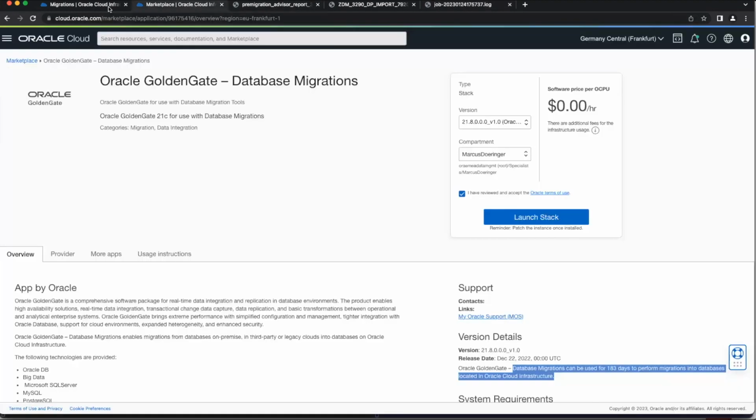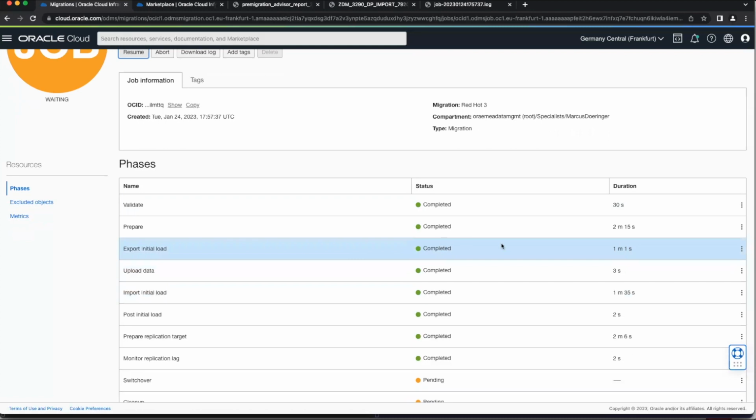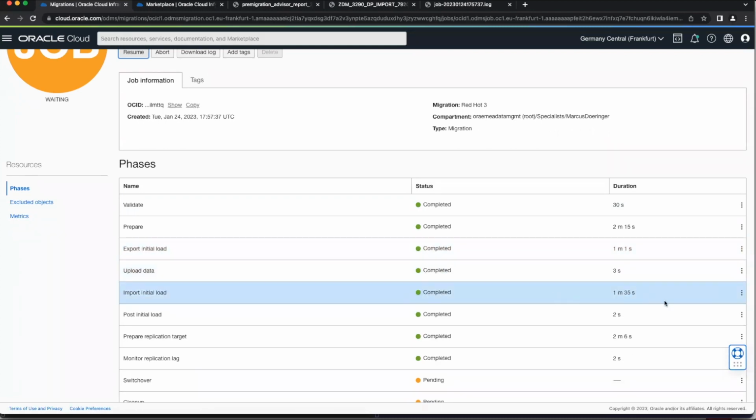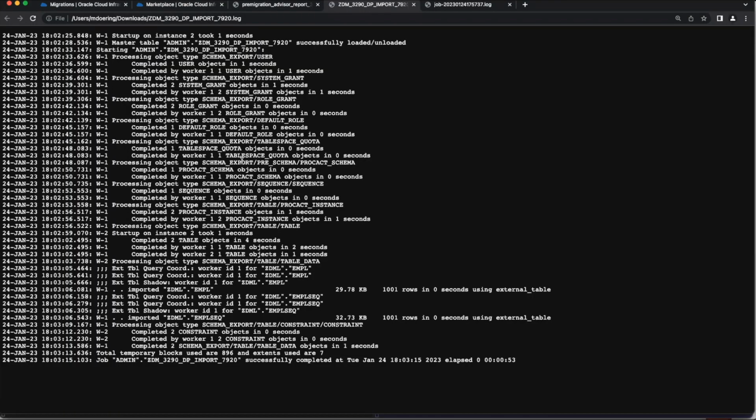And if I go to the initial load, for example, we can also download the log file for the import operation. What you then get is the log file from the data pump import. So if you really want to know what is going on in the background during the import or export operation, you can directly have a look at the data pump log file here.